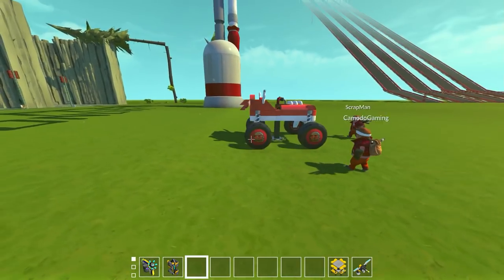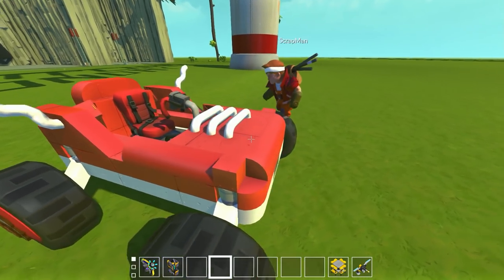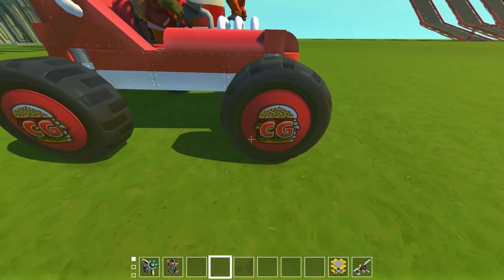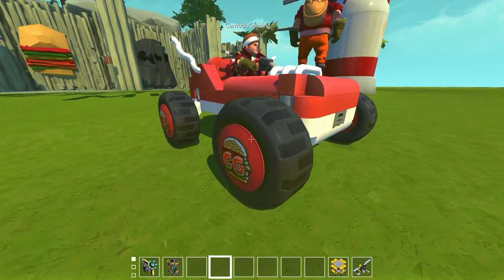Camodo. I build. Camodo. A shoe. What? Oh, it's a shoe. It is a shoe. He's got laces. That's so good. This is actually pretty cool. I like it. Why didn't you build a burger? Yeah, why a shoe? Why a shoe?